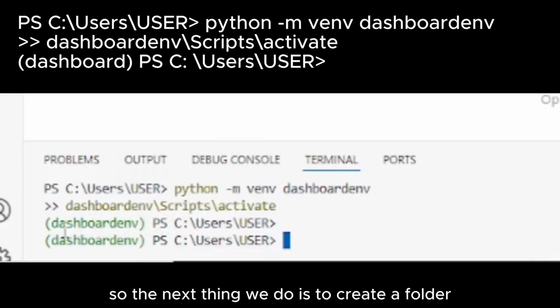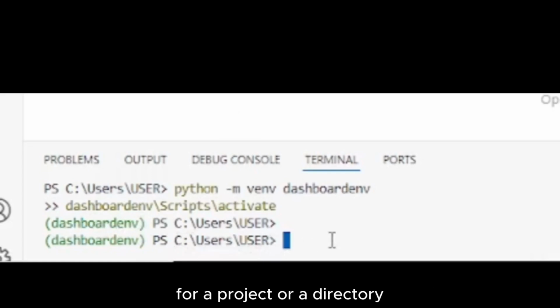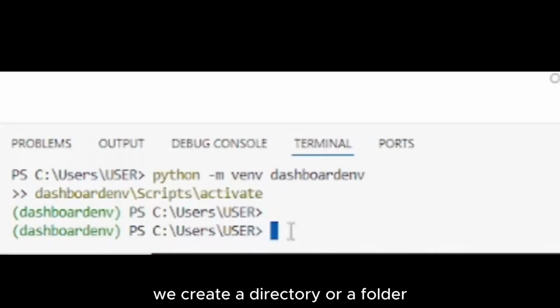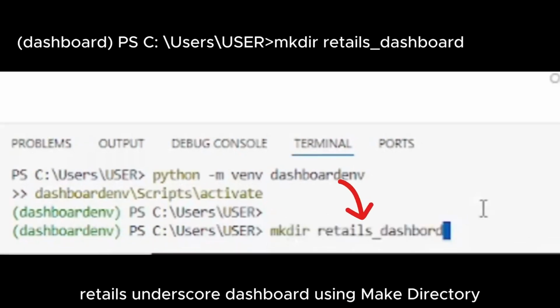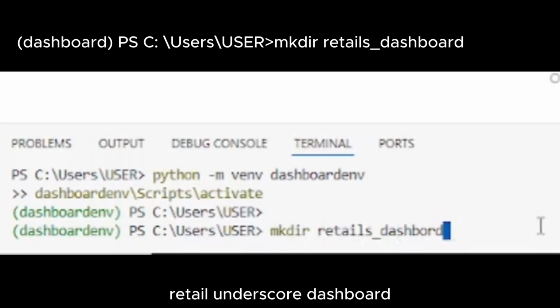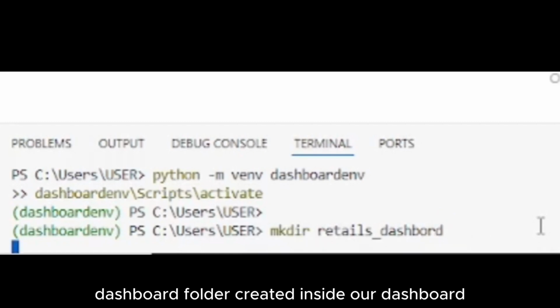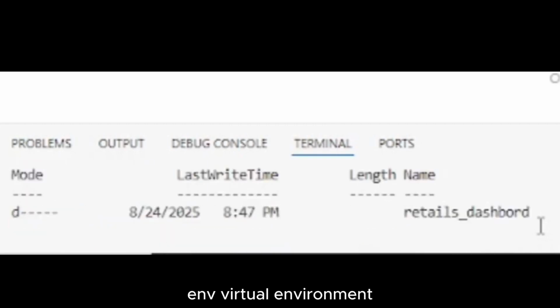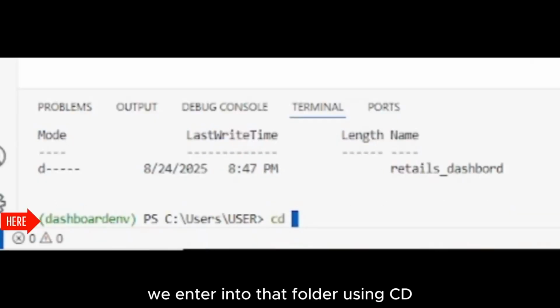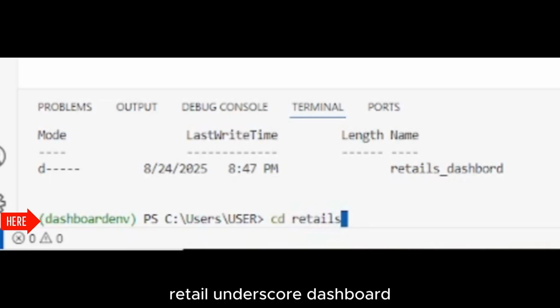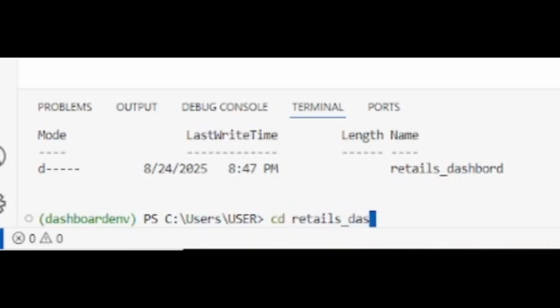So the next thing we do is to create a folder or a directory for our project. We create a directory, retail_dashboard, using mkdir retail_dashboard. Now that we have our retail_dashboard folder created, inside our dashboard_env virtual environment, we enter that folder using cd retail_dashboard.